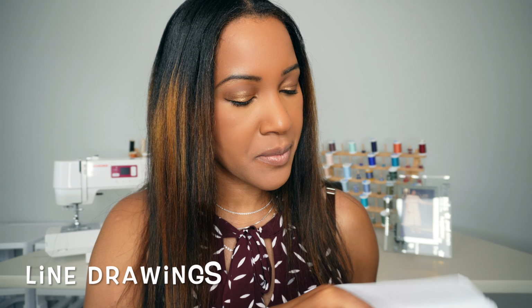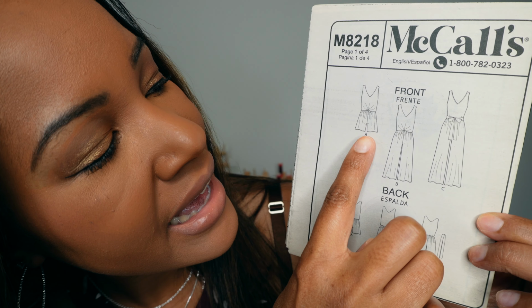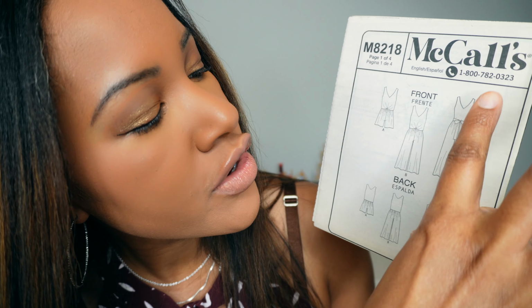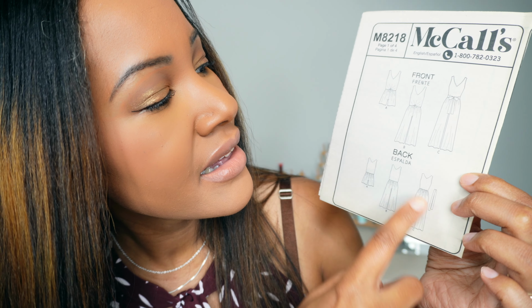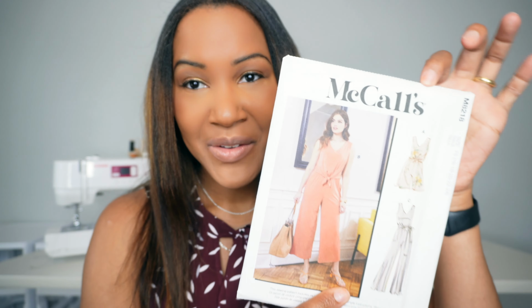So let me show you guys the line drawings here. It made it easy for me this time. Here we go. So here's the romper, which is A. View B, which is the longer pant that's hitting her right at the ankle. And then view C, which is a longer, more dramatic, flowy pant. And this is the back. So A, B, and C. And view C has a tie. The others do not. Oh, that's cute. All right. So there we go. So if you guys have not picked it up yet, McCall's 8218.